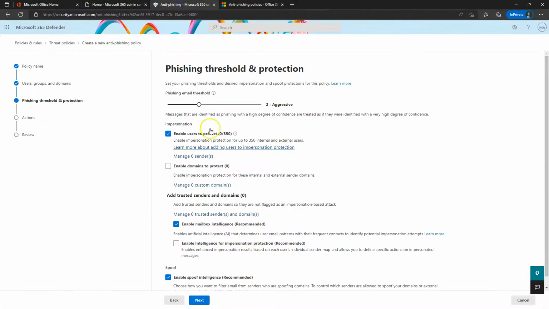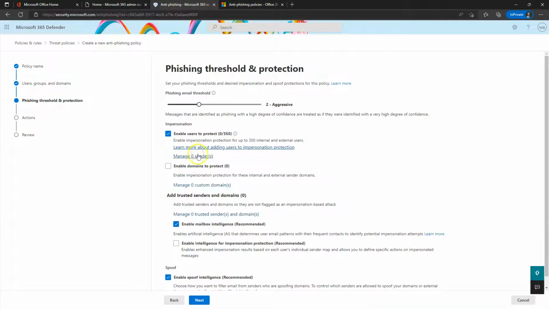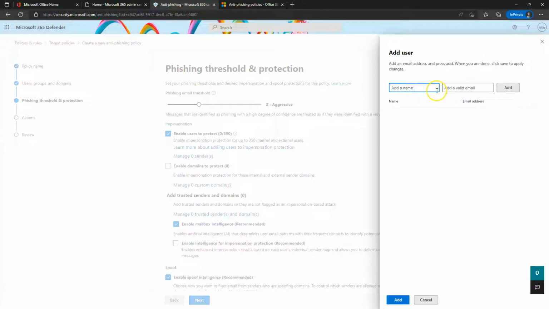So we want to protect certain people. In this instance, we want to protect our administrators. Oops, I meant to click on manage. So what we're going to do here is put Matt in there, or we'll do M. Alloway.